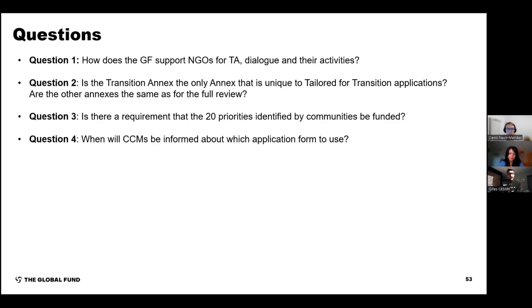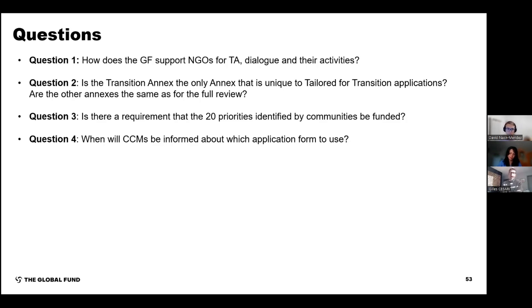But that could be also any support needed by communities to gather data, to analyze data at country level, to really help you advocate for your priorities during the country dialogue. So that's one. And maybe, I don't know if my colleagues or I can do that later, put in the chat the link to the webpage for this, where you can find all the information on this technical assistance for communities.